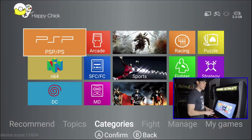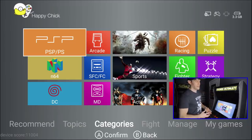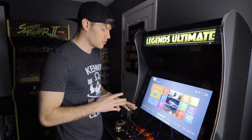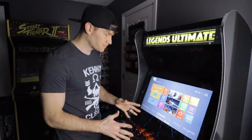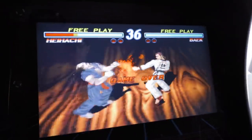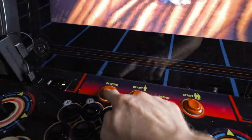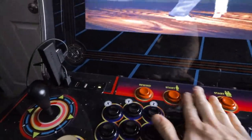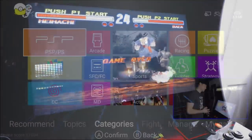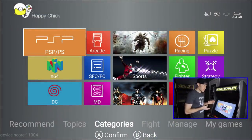There are some definite drawbacks to the Happy Chick emulator — not really anything to do with the AtGames Legends firmware, more so with the Happy Chick application itself. The PlayStation and PSP games: a lot of those will run and run well on the Fire Stick, but unfortunately, even though you map the start button the way you want, it just won't initialize the game. Nine out of ten PlayStation 1 games I tried — even though the game was running smoothly — I could never actually start the game when I hit the start button. It just didn't recognize it even though I had mapped that specific button. So I would probably avoid the PSP and PlayStation 1 games.